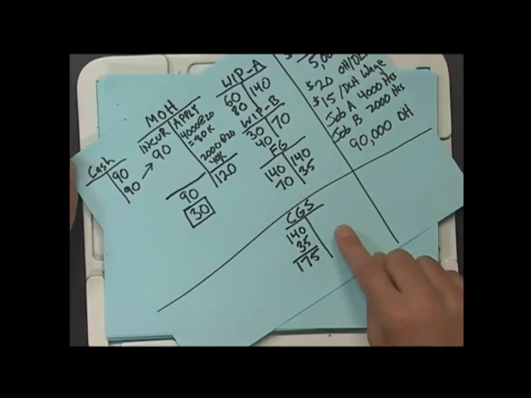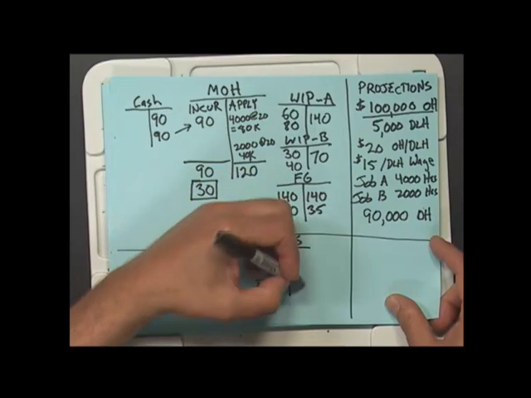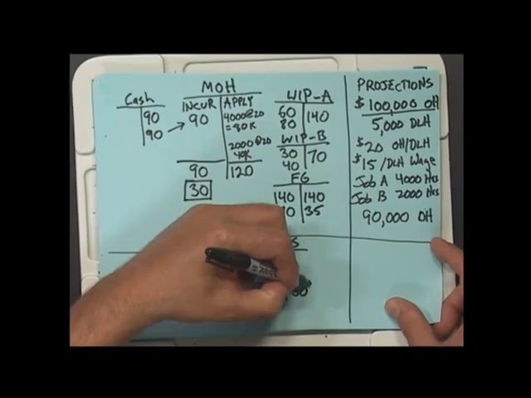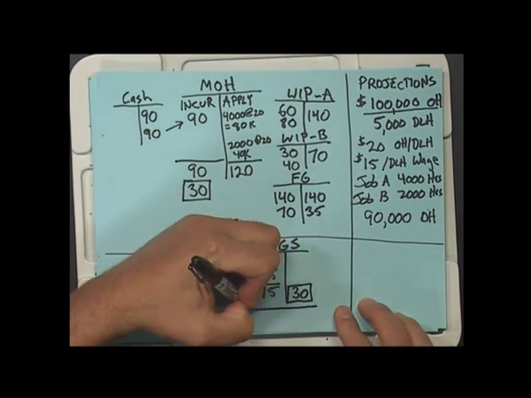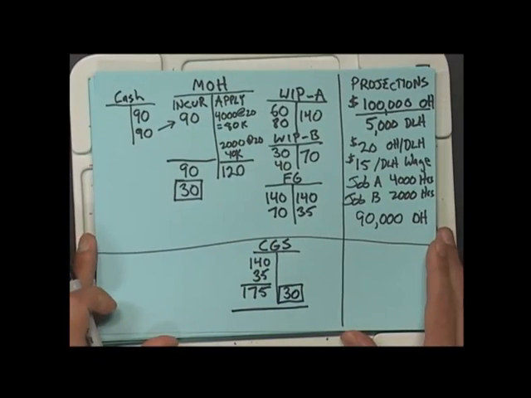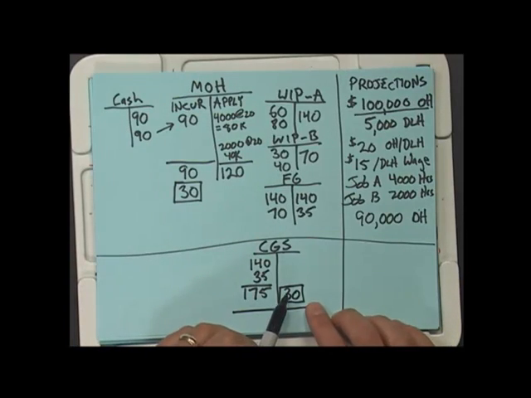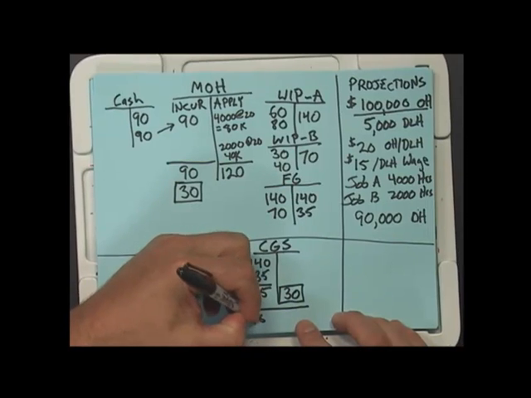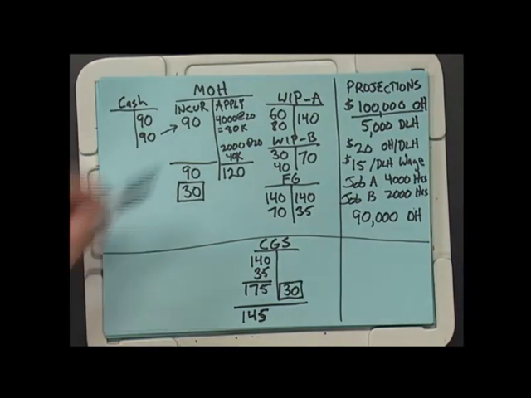We've got to credit it there. We've got to balance the seesaw with a credit. So I'm going to put that adjustment here. And now our T-account balances, and we have a new number for our adjusted cost of goods sold. Here's the adjustment. The adjusted cost of goods sold is only 145,000. Okay, so what happened?